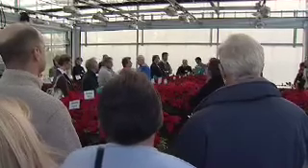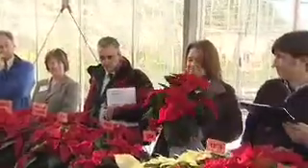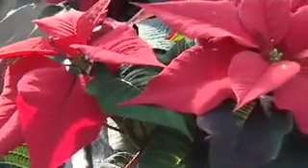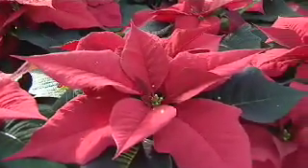We've got a couple of projects here today. The first one which is of big interest to the growers is the variety trial. We bring them here for comparison, we score them all with a central scoring system so they're all scored fairly and then we take them into shelf life and see how those products will actually perform for the consumer. We've also got work going on here where we're looking at optimising nursery throughput — trying to grow the poinsettia in a shorter period than is normal.